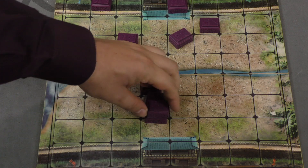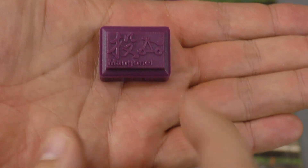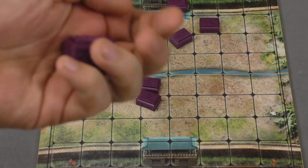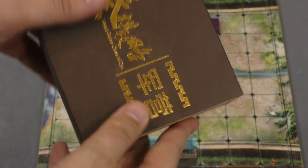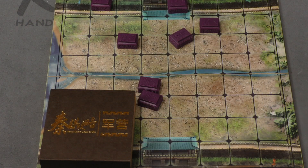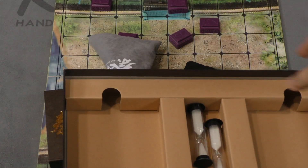The pieces themselves are really nice plastic pieces and they stack well. The biggest problem is that it's going to be hard to tell what they do — it has Chinese and English with a symbol, and you can see it pretty closely up close, but you're going to have to look at the board a lot. I think dry-brushing the top of these is going to be pretty critical if you want to keep the game. Other than that, all the pieces come like this and you slide them into these boxes, which is really nice. The game also comes with two timers in case you want to make sure people move faster on their turns, and it comes with cloth bags where you can put the pieces in them. Everything fits very nicely in this box — the whole production itself is really nicely done.